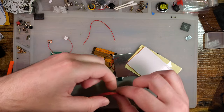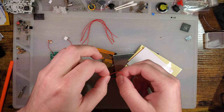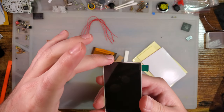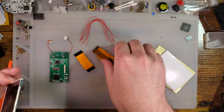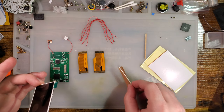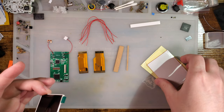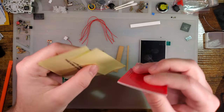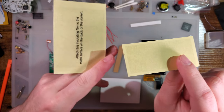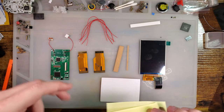Tons of wire to install it. We will be skipping some steps tonight. Forgive me, but I'm just not feeling it. I'll come back to it later. Got the screen, the converter, two ribbon cables, adapters, a little chunk of foam adhesive, two pieces of laser cut acrylic, screen, a foam adhesive gasket, and then these two stickers that you're supposed to apply to the back of the screen, and then to this thing here to prevent any shorts.